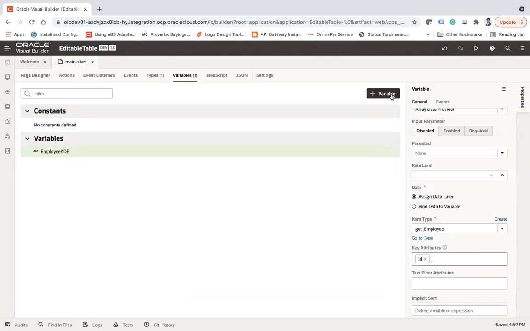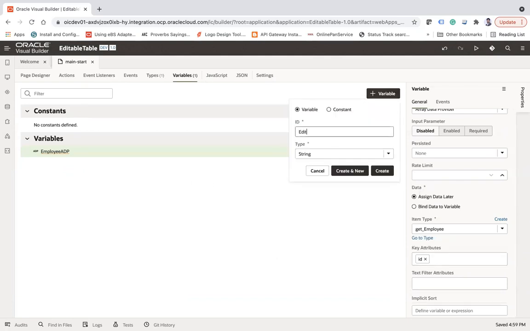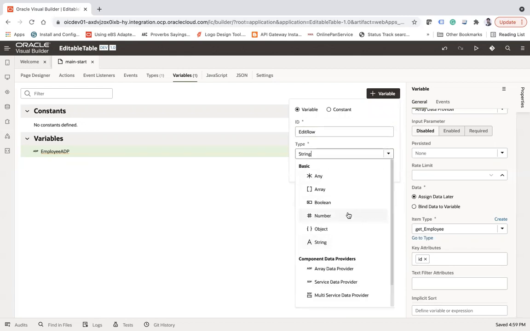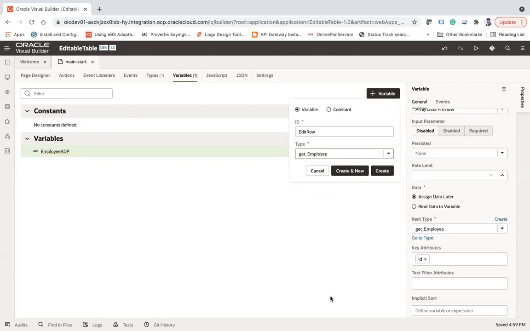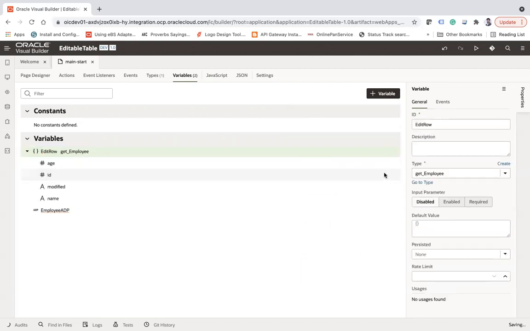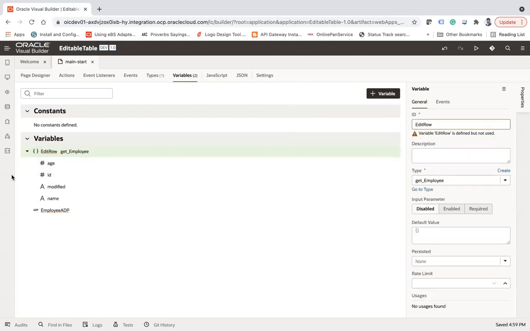Fine. I am going to create another variable, edit row, and that will be of my get employee type. Click on the create button. Fine. So I have created two types of variables. One is the ADP and the second is of get employee type.